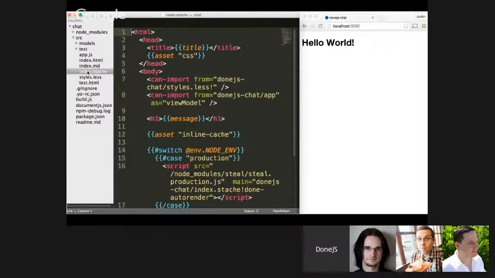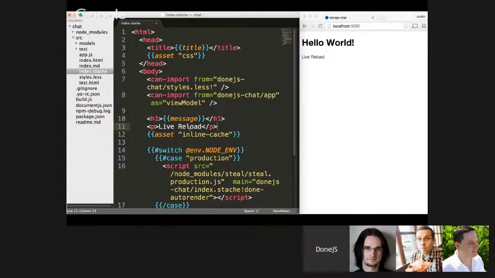And what it generated that kicks off everything, this application's main module, is this template right here called index.stash. This is the application that is server-side rendered and also rendered on the client. It's sent to the client and rendered there and controls the behavior of our page.